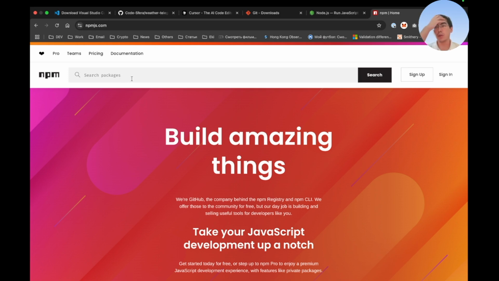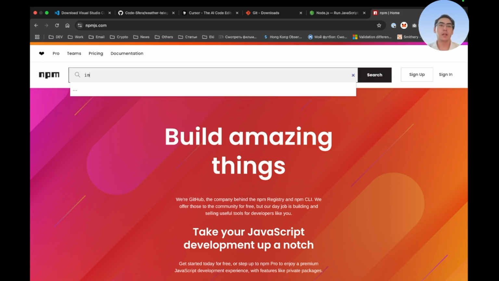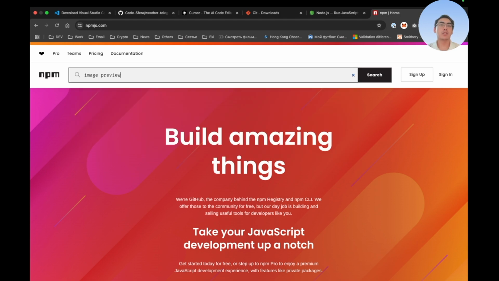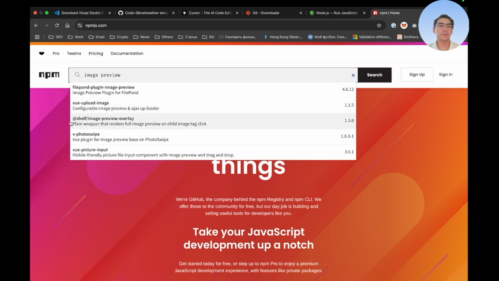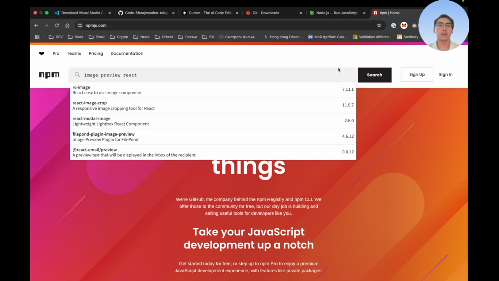Suppose I want to have, I don't know, maybe a carousel or maybe an image previewer. What I can do is just search for it, image preview, and then maybe React. Let's specify that we're going to use React.